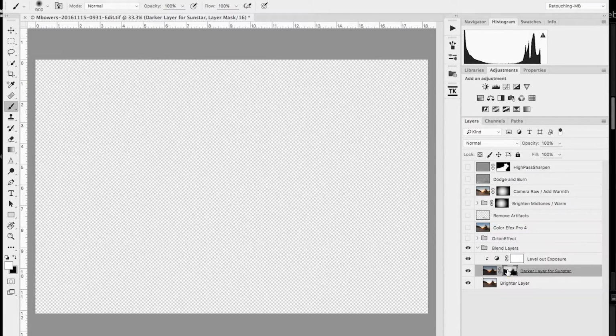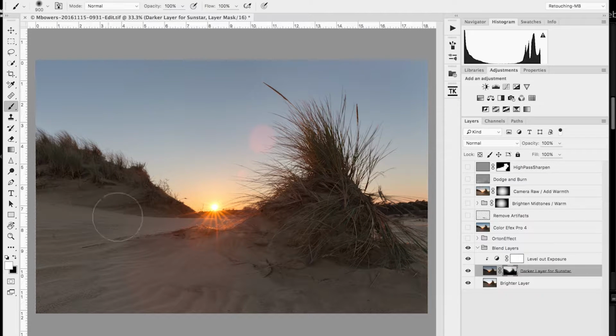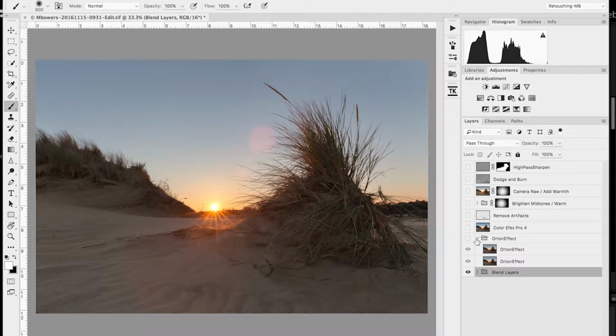If I turn this mask on and off, you'll see that without the mask we just have the sunset, and when I turn the mask on we now have more luminosity here. We have more tonal values in the foreground that allow us to see what we have up front in the photograph, as well as maintain the sun star and the sky that we wanted to keep. Those two together are my blended layers, and after that I will create a stamp visible layer, which is what we see here.